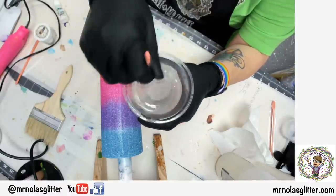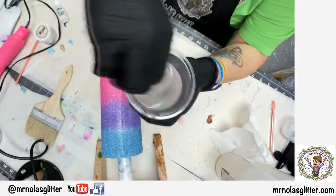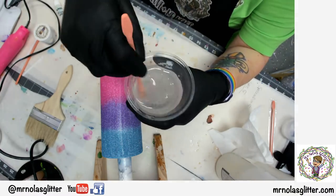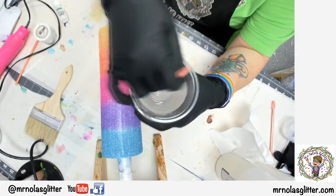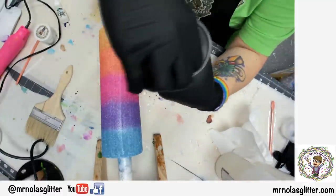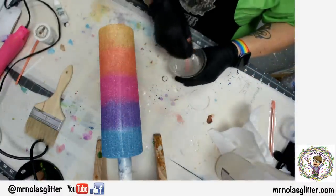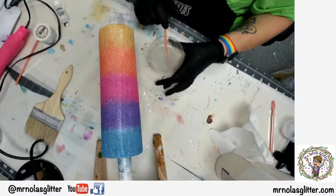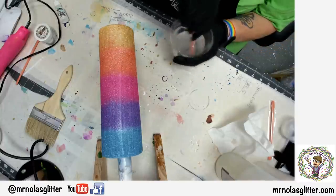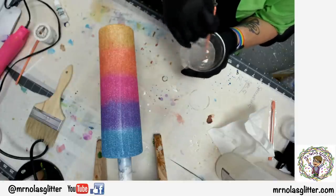Hey, Melissa. Yeah, I do have one, but it's over in my other workstation. It's not over here. I don't use it as much anymore. I'm waiting for Bowens to come out with a new one. So yes, this has bubbles in it. I mix epoxy like I'm mixing a cake. Don't do like me, but I'm going to break this down. This is going to sit for a minute. There's going to be a lot of heat involved, so I'm not worried about the bubbles.